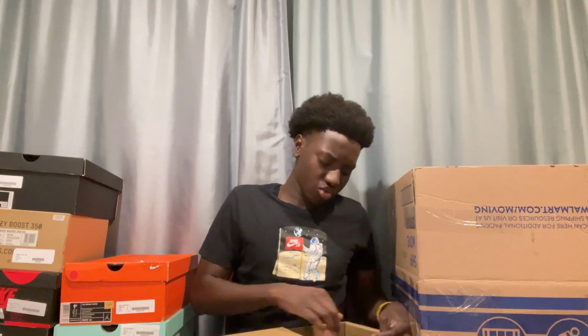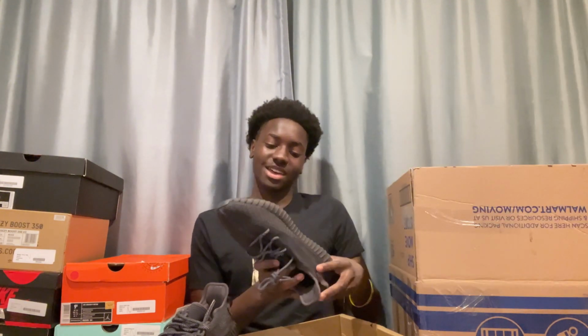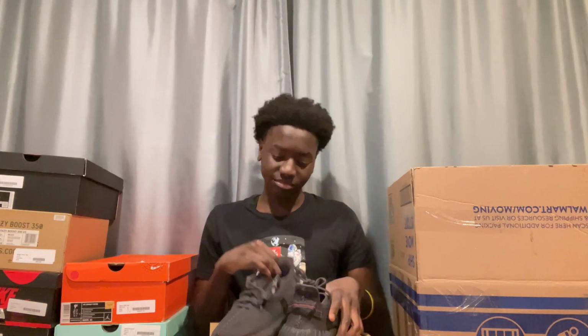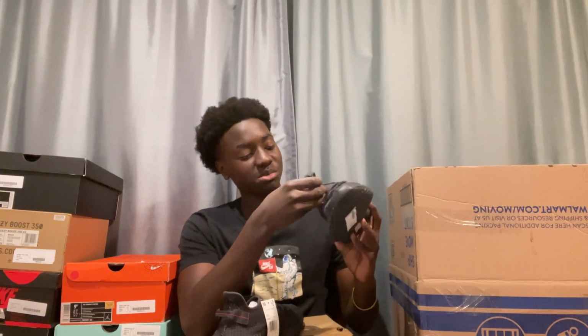Next up, we got another Yeezy box, Yeezy 350. Let's see which one this is. Oh, we got these, the all blacks. And wow, they're DS. These are DS. Man, we got the black 350s. DS, these go for a lot too. Yeah, they had them up for $510. These are a size 9. Size 9. Yeah. This is definitely a good shoe. Another shoe that rose over time and probably still rising. A good investment shoe. But obviously I'm probably going to sell it right away.